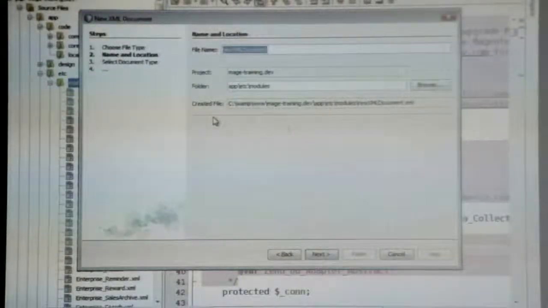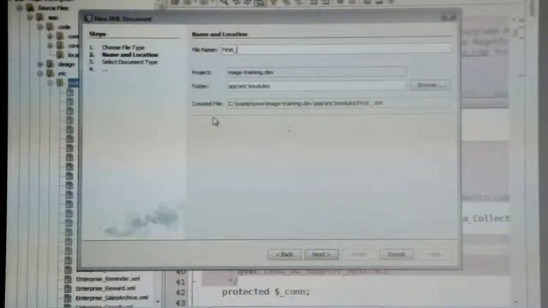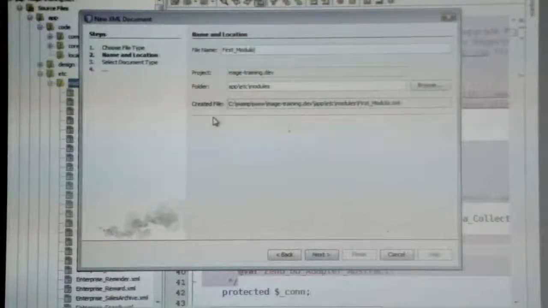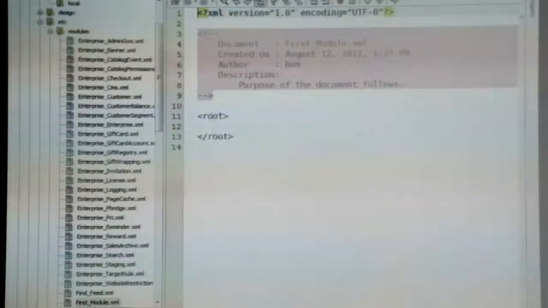And I like to use the convention of namespace underscore module name .xml. So let's see, what will we name this? Well, we'll call this our very first module. So we'll use a namespace of First and a module name of Module. All right.